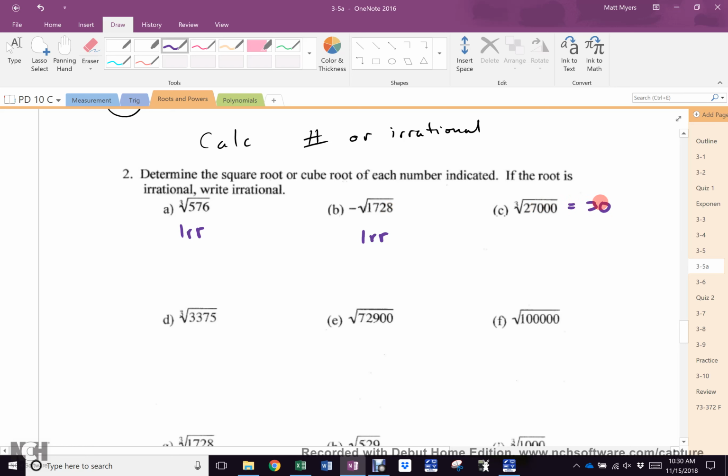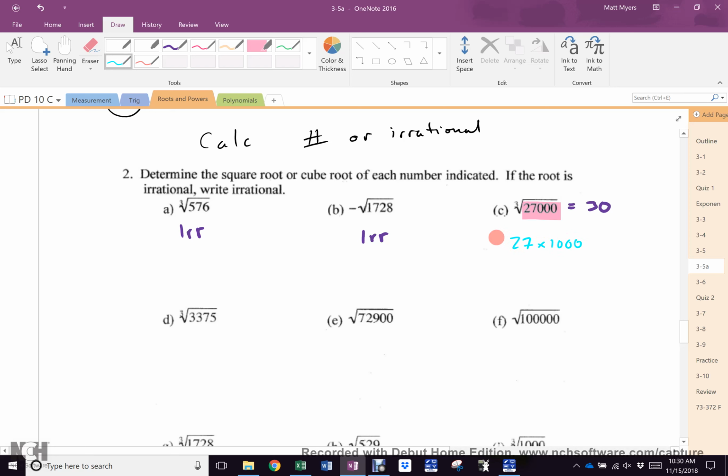Okay. Now this one, when you punch that in your calculator, you got what? 30. Now, look at the radicand, 27,000. Look at the answer, 30. And look at the index, 3. Can you see any relationships between 27,000, 30, and a cube root? Thomas. There's 3 zeros in the cube root. So this could be written as 27 times 1,000, couldn't it?